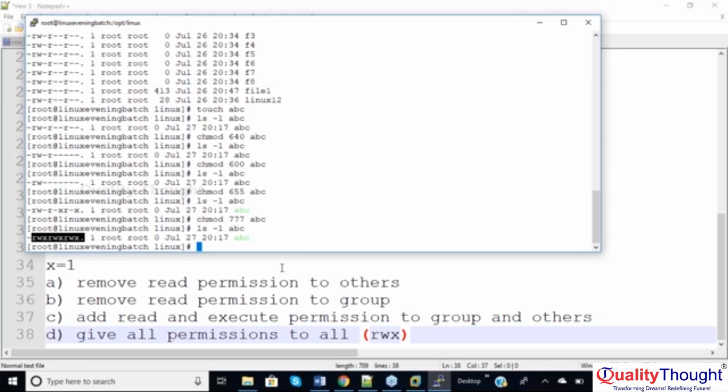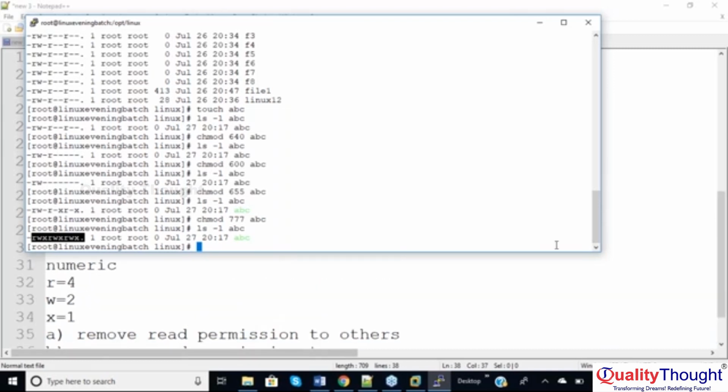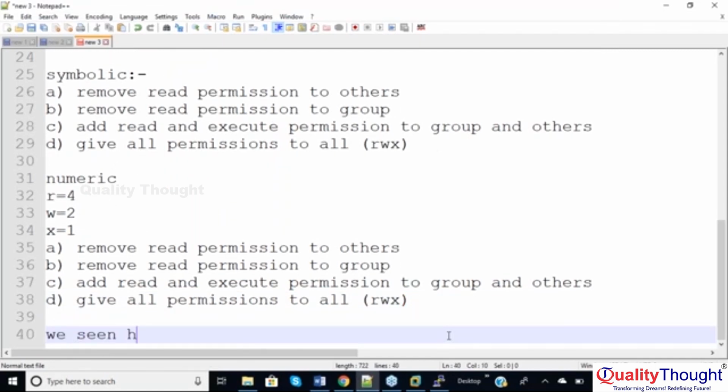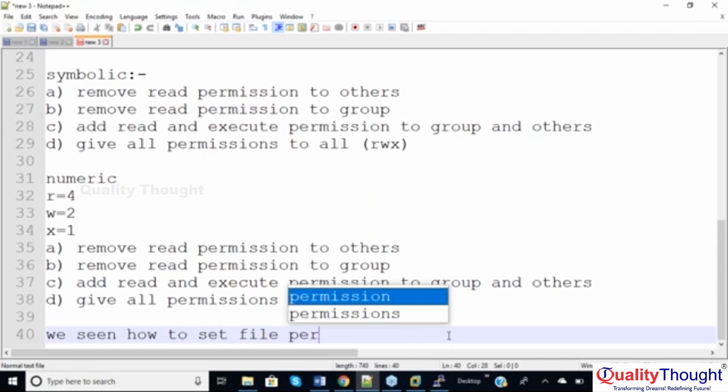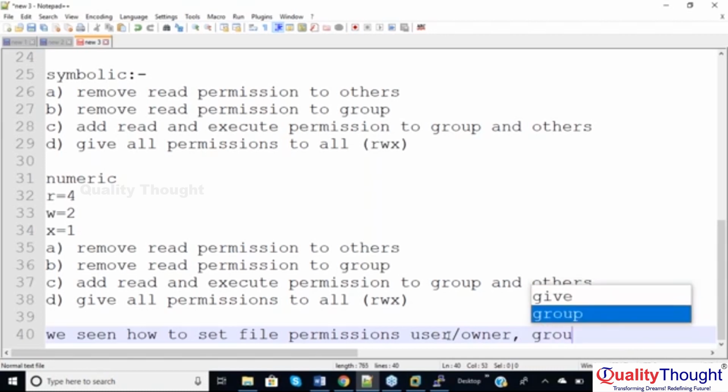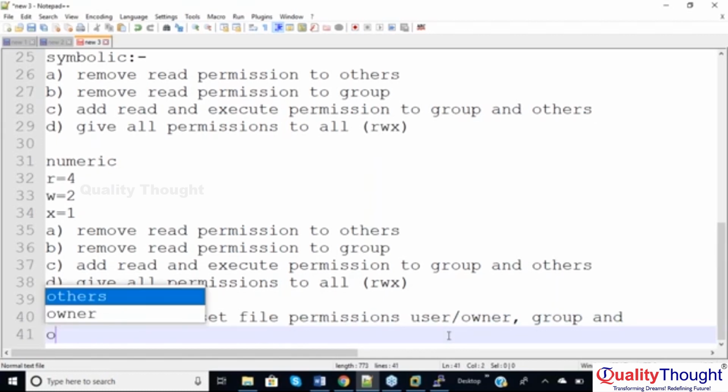Next, a very important one, ACL. We have seen how to set file permissions to user or owner, group and others, right?